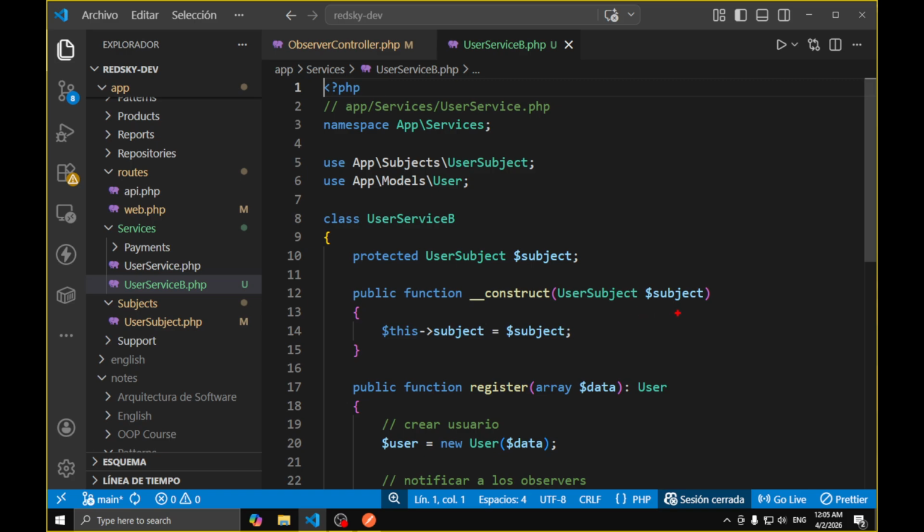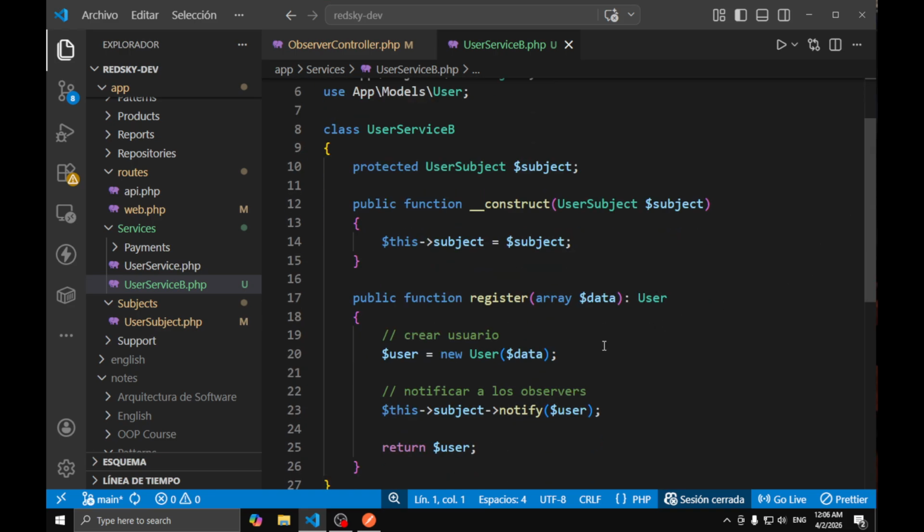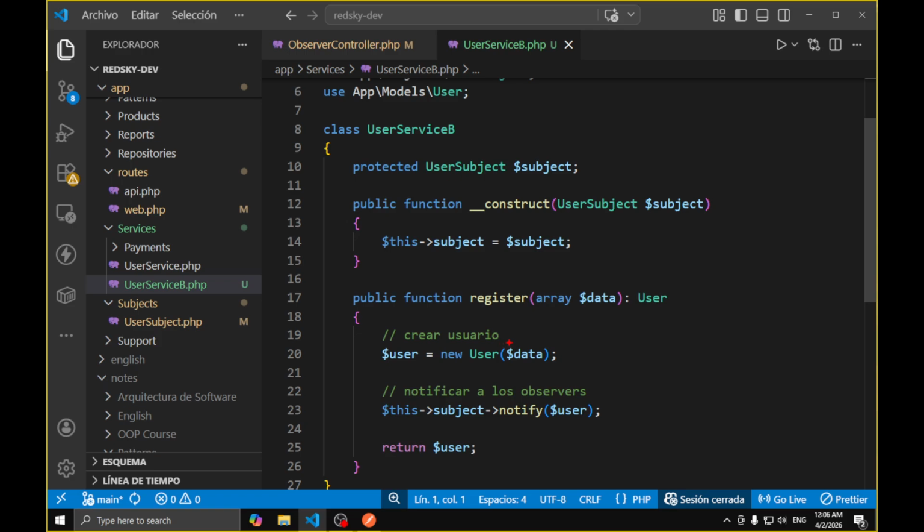Look at here. You are receiving the subject here. You store that here. And when you execute this register, what you are really doing is creating a new user.